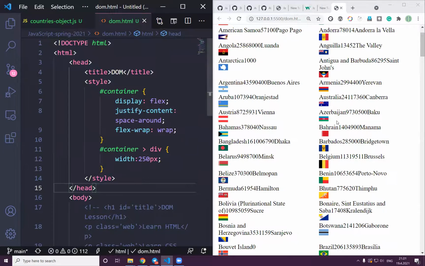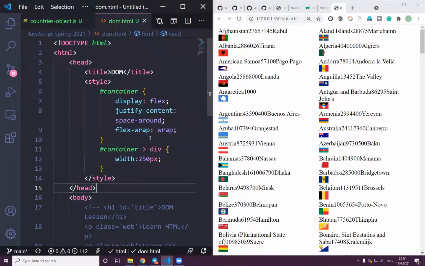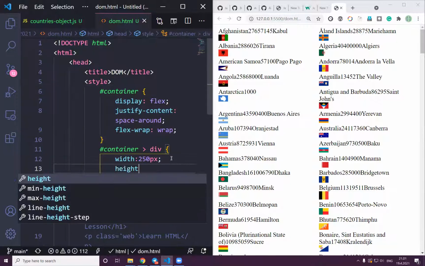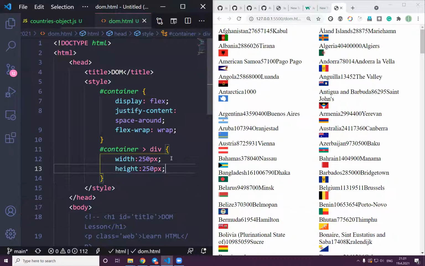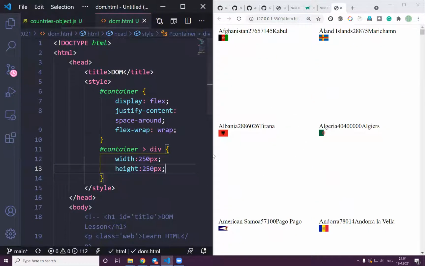Yes, good. And height also some kind of 150 pixels. It's a bit too much, but we can just give 150.